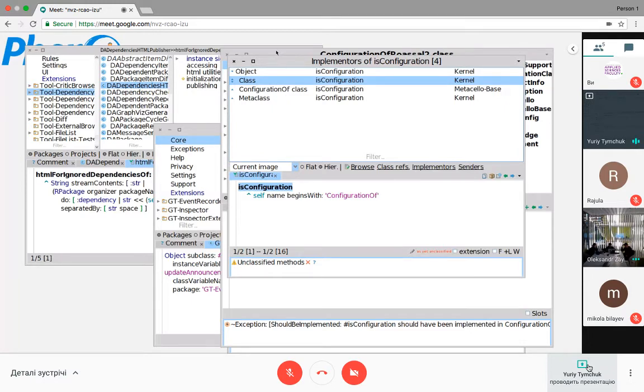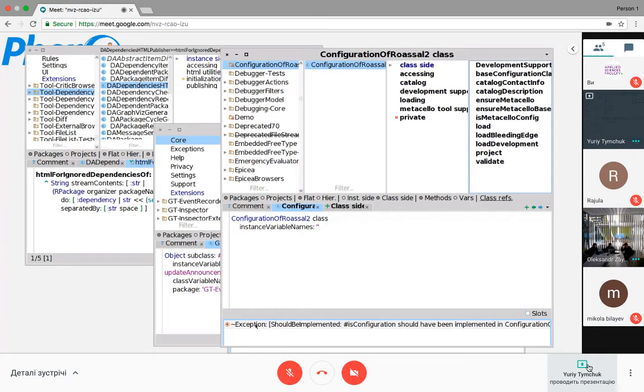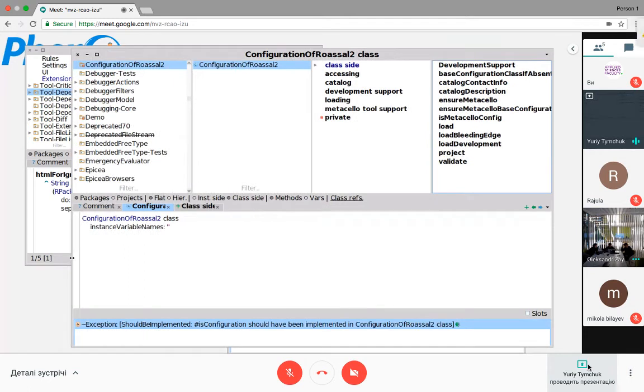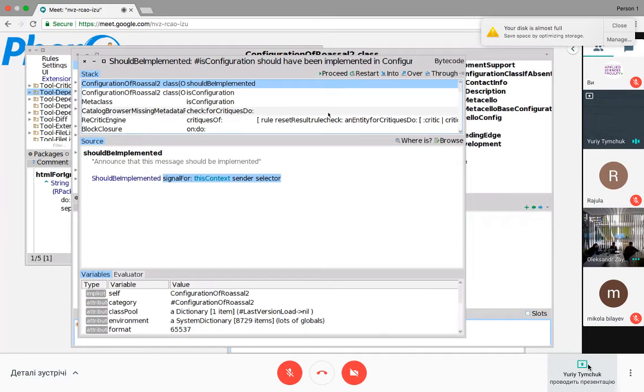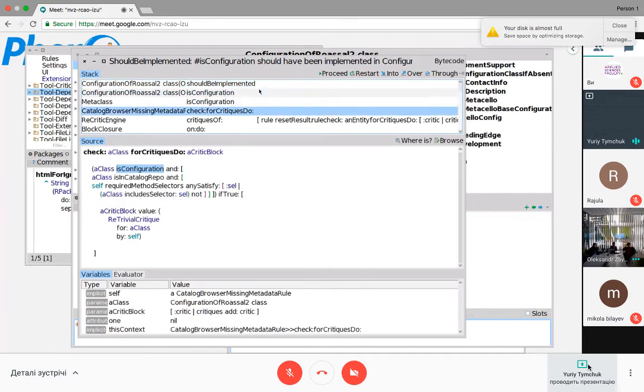But in this case, it just told us there was an exception while checking one rule, and this is what the exception was. Nothing broke, it was just there. And if you want, you can click this button and actually start debugging the exception.